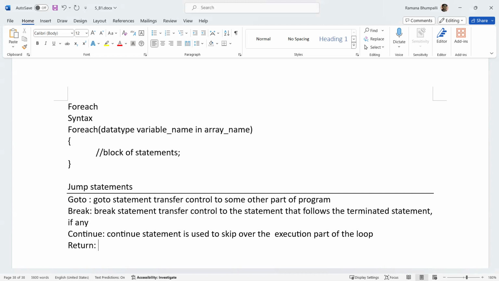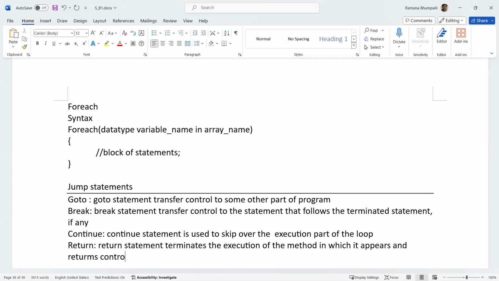The return statement terminates the execution of the method in which it appears and returns control to the calling method.